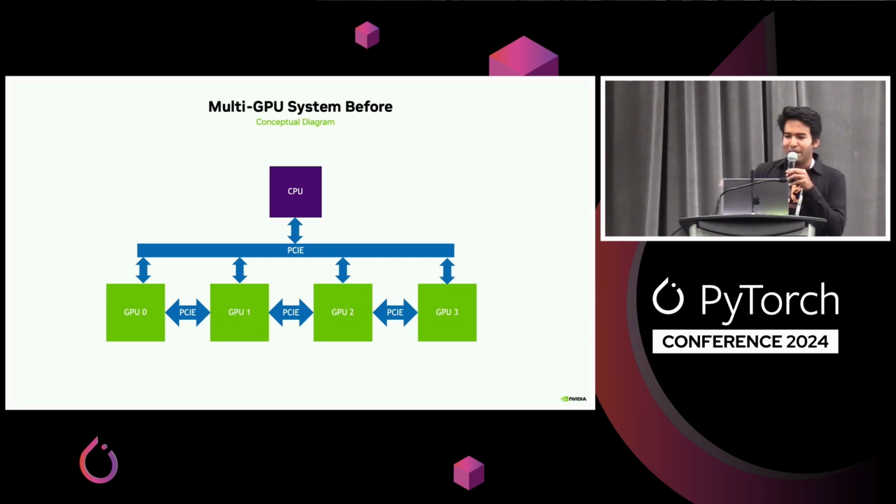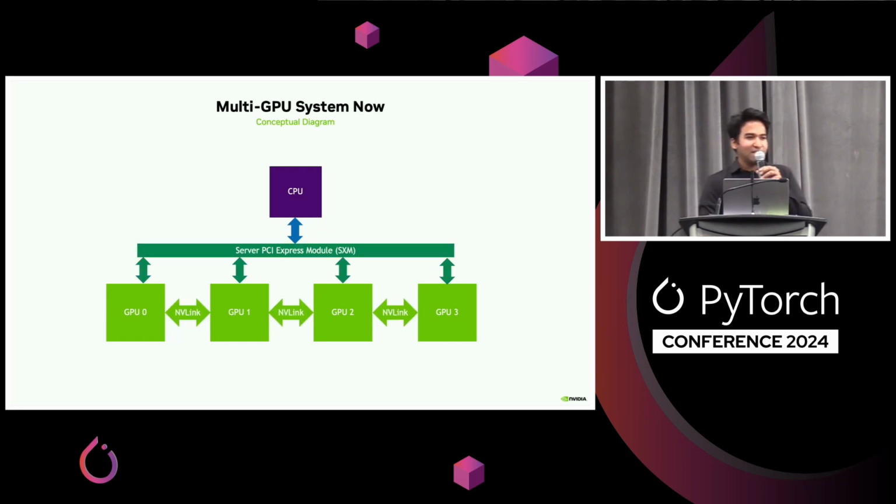A few years back, when we were able to buy GPUs and a CPU connected to our motherboards, this is what a multi-GPU system in my head looks like. Note that these diagrams are not any real hardware products from NVIDIA. It's just my mental model of the current systems. We would run ResNet-50 with distributed data parallel, and then suddenly we would see that our all-reduces in distributed data parallel, which is the important communication in that parallel regime, would slow down because the interconnects being used are PCI Express interconnects.